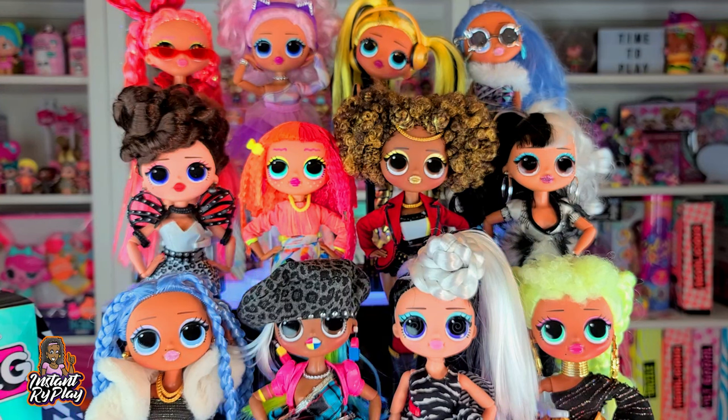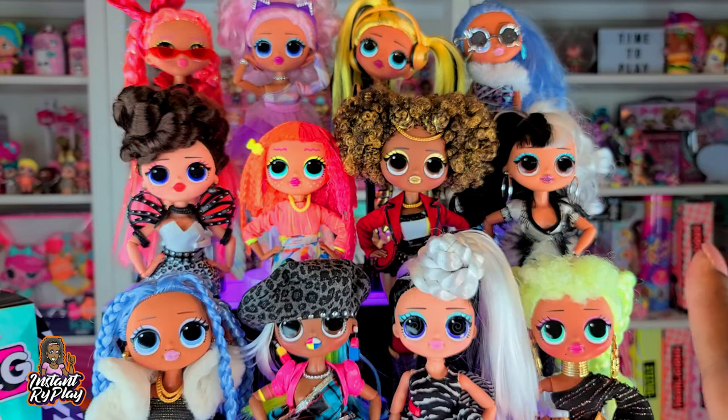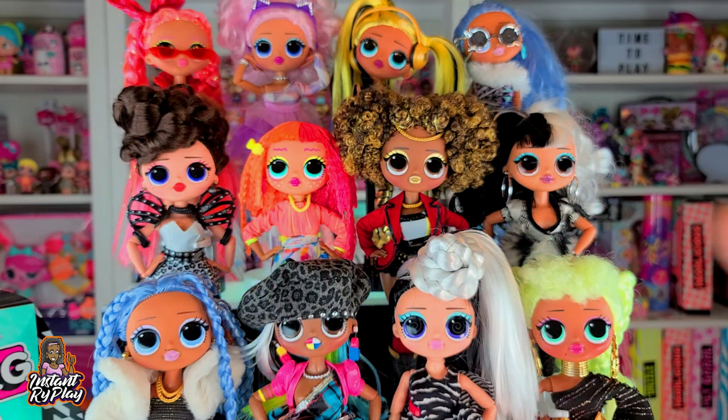For me, mixing and matching wasn't enough, so I went online to websites like Mercari and eBay and purchased lots of clothes. Buying in lots means you get a bunch of different things together instead of buying one at a time. I targeted things like Monster High dolls, Ever After High, Bratz stuff, Foxy Girls, Barbie, and Creatable World — which I think is made by Mattel. I don't have those dolls but I use some of their accessories.